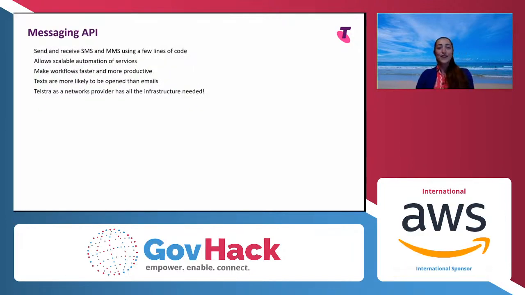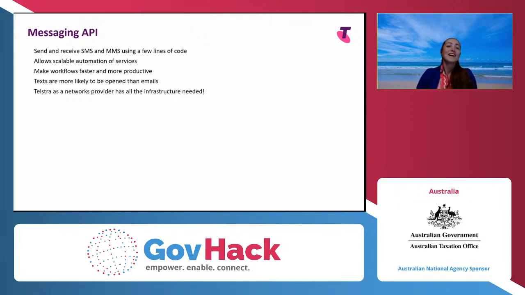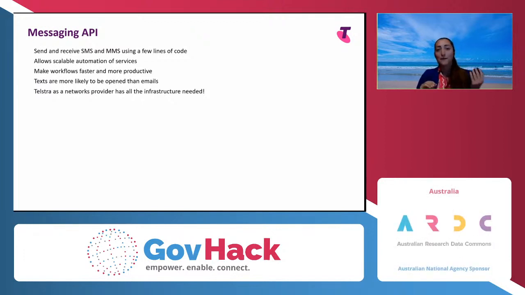Okay. So we talked about APIs. I'm going to get a little bit more specific about the one we're going to talk about today, which is the messaging API. Messaging APIs allow you to send and receive messages using lines of code. That doesn't make sense if I'm going to pick up my phone and send you a text. It doesn't make sense to be writing a script or a program to do that.